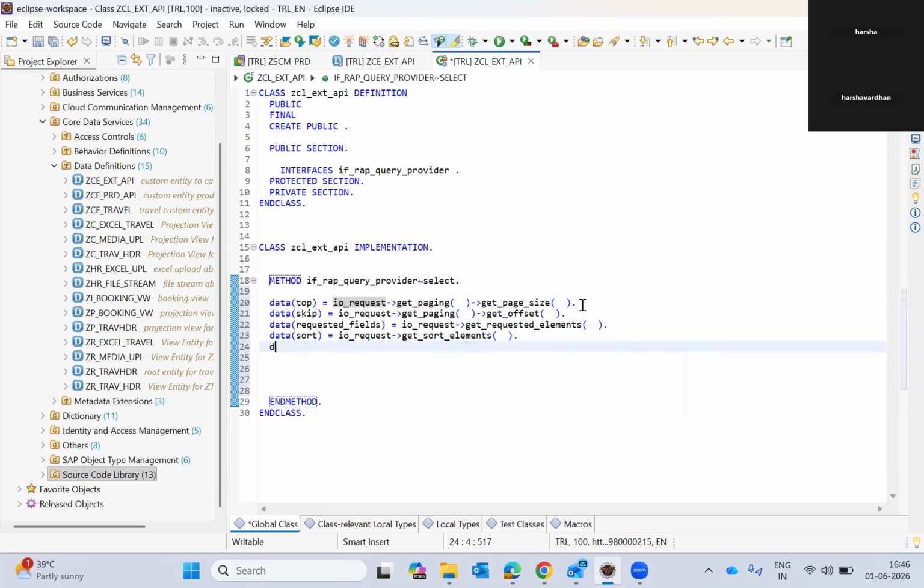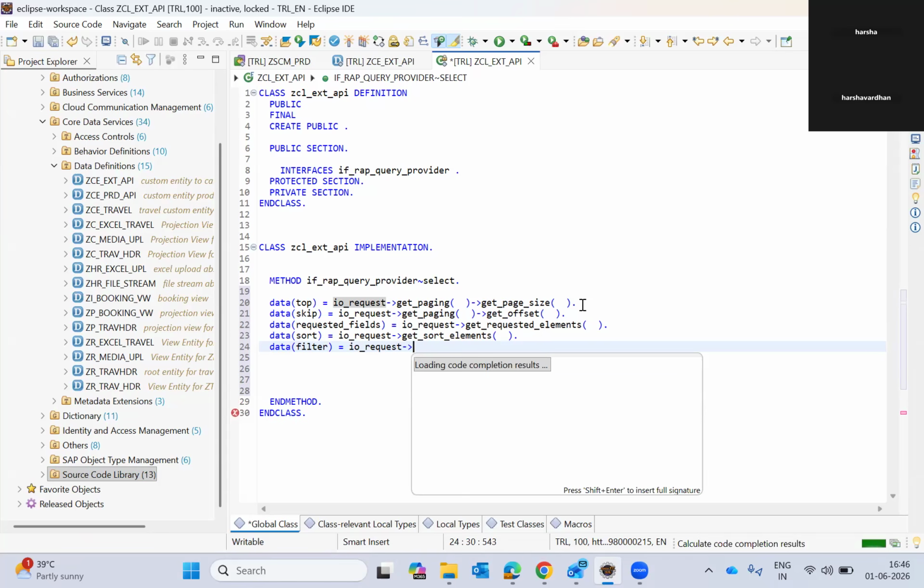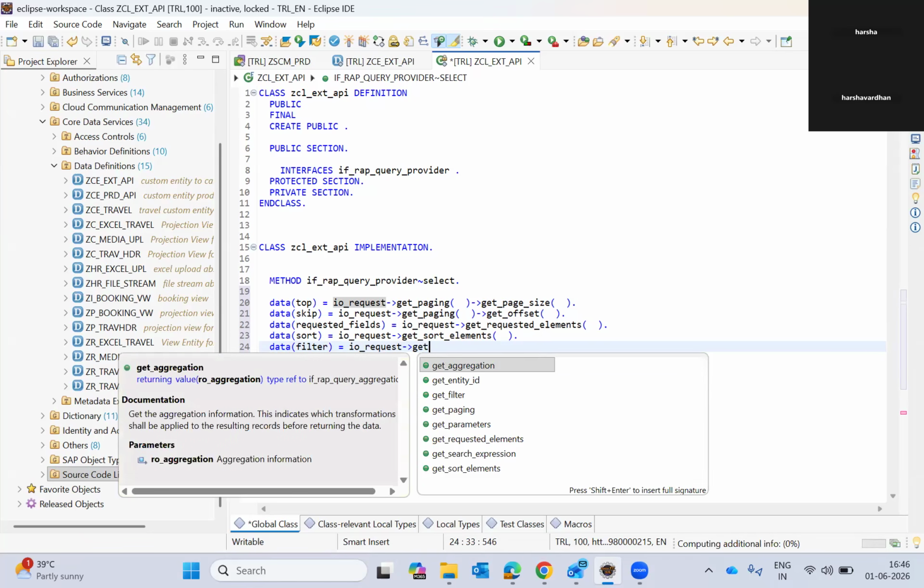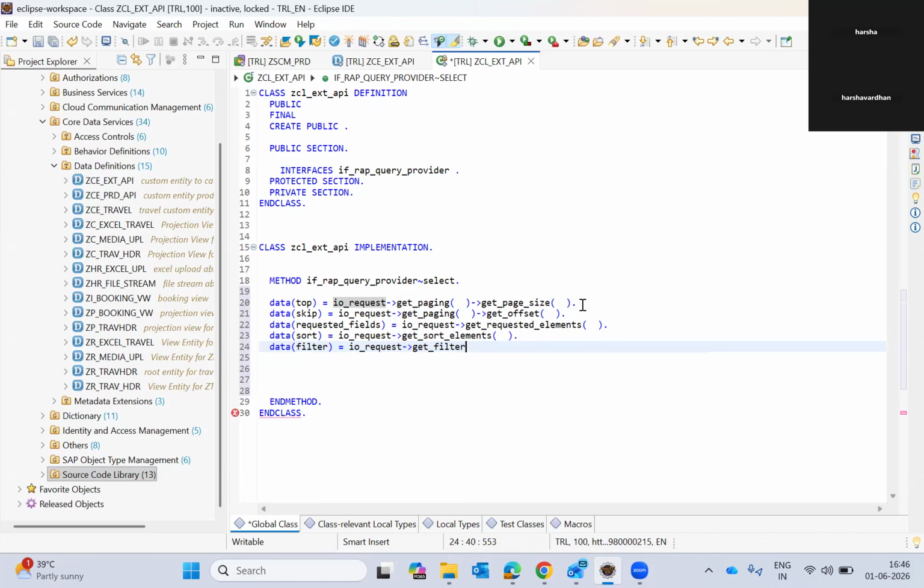Similarly, we have the filter: IO request, get filter. Okay, so now the remaining code, what are the things required to call the API?